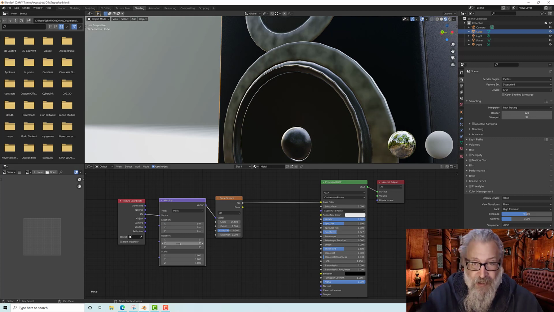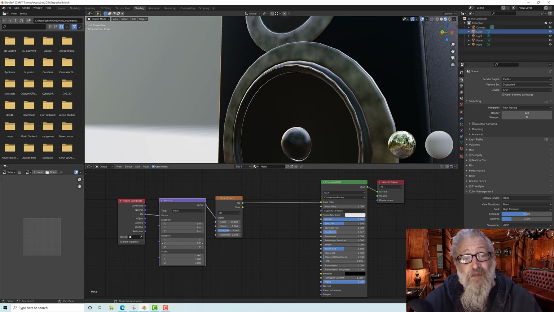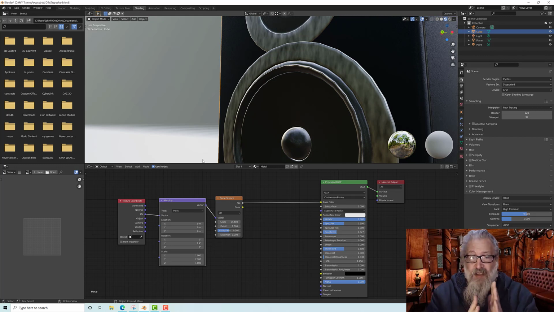So we can transform the X, Y and Z, we can rotate it a bit, and we can even scale it, and I'm going to scale it out, try a couple of different directions, to get a more streaked kind of texture.